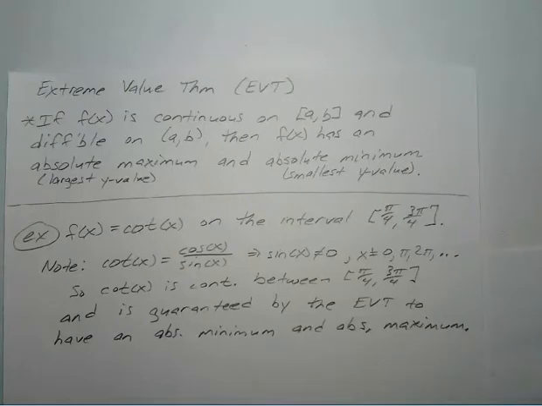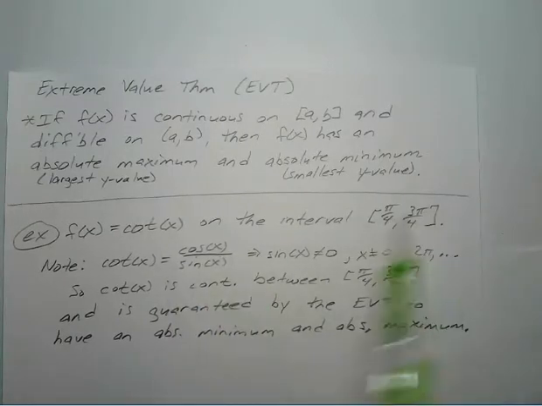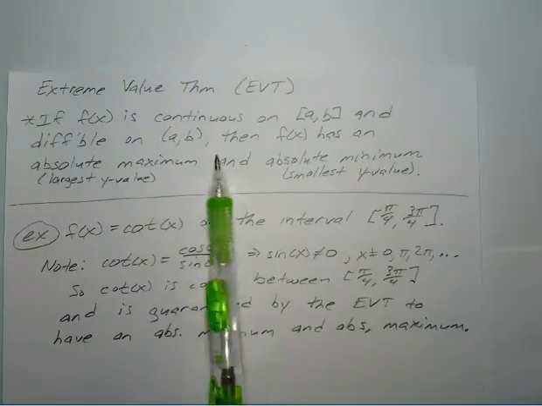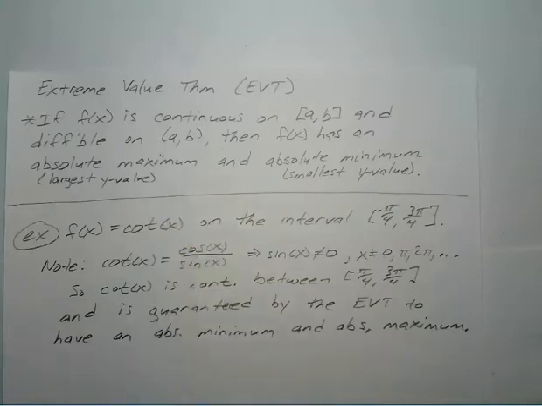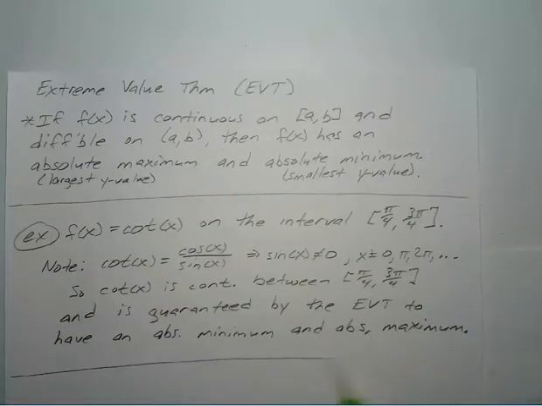Okay, now we'd always plug these in and find what they are, but this just tells us that it exists. Okay, so with the extreme value theorem, it doesn't tell you what the absolute maximum and minimum are. It just tells you that if a certain set of circumstances are met, then we know it exists. Okay, so like I said, it won't tell you what it is. It's just meant to tell you whether or not you should go through the trouble of looking for the absolute minimum and maximum. Okay? All right, so let's look at another example.